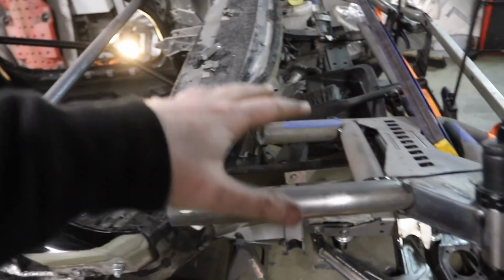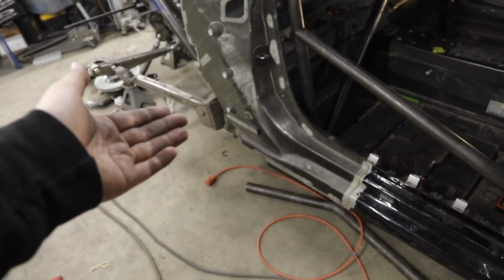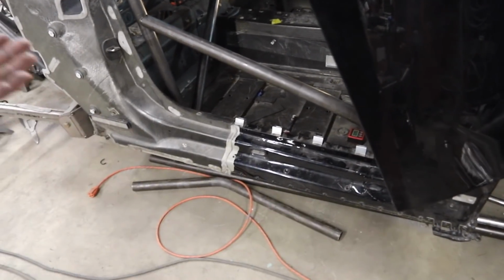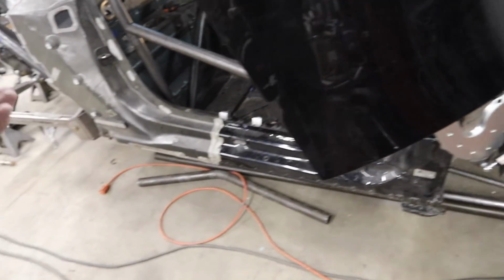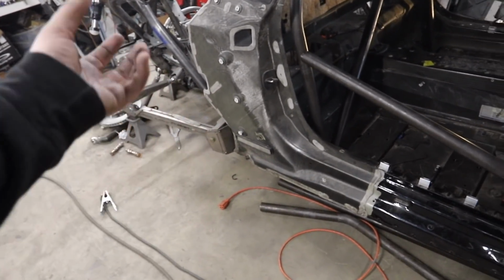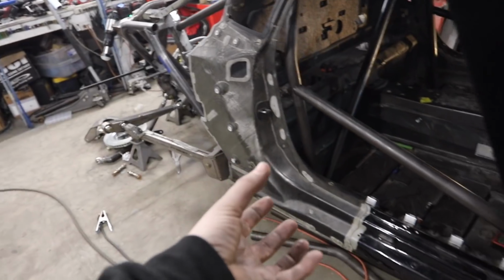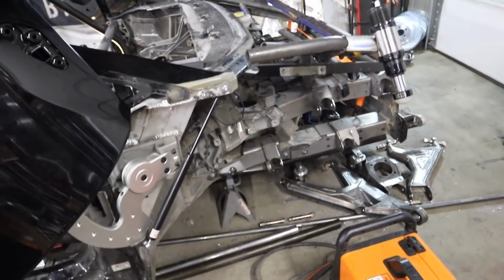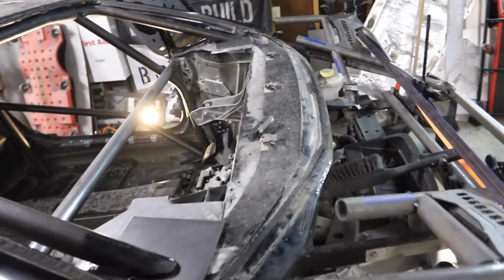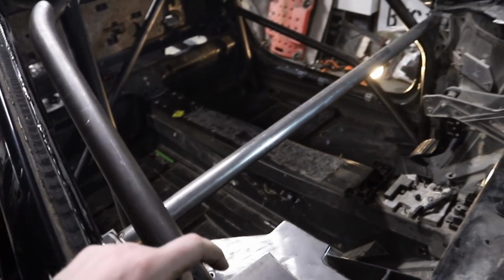So the front suspension will connect with the inner cage, which will connect with the rear cage, and then we will have some underbars as well that run under the frame rail, chassis rail, and they'll act as kind of rock sliders as well as stiffeners. So when the suspension is really compressing and there's a lot of stress on it, it'll go all the way from that suspension unit and support the chassis all the way up as it continues out to here. And we can run from there down to there as well. So this is the beginning of our kind of exo cage, and this is our internal cage.